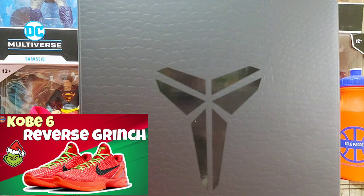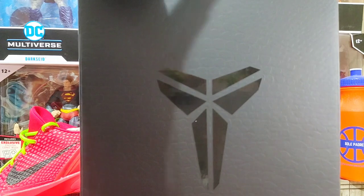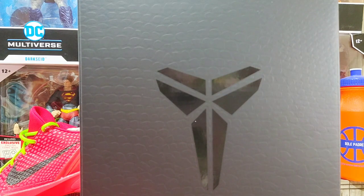Oh, and one more thing, this shoe is kind of in contrast to one of our previous Kobe videos, which was an all-white sneaker, the Kobe 8 Halo, or the Kobe 8 Pro Throw in the Halo colorway. So this one is an all-black sneaker, which we'll get to in a bit. Of course, I think you guys already know if you're a Kobe fan or you've been following, you already know what this looks like. But of course, we'll share the details from my perspective.